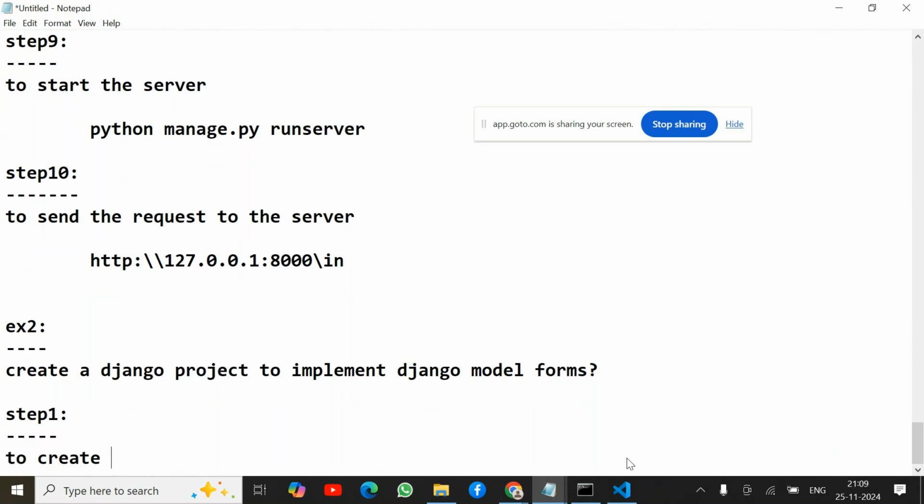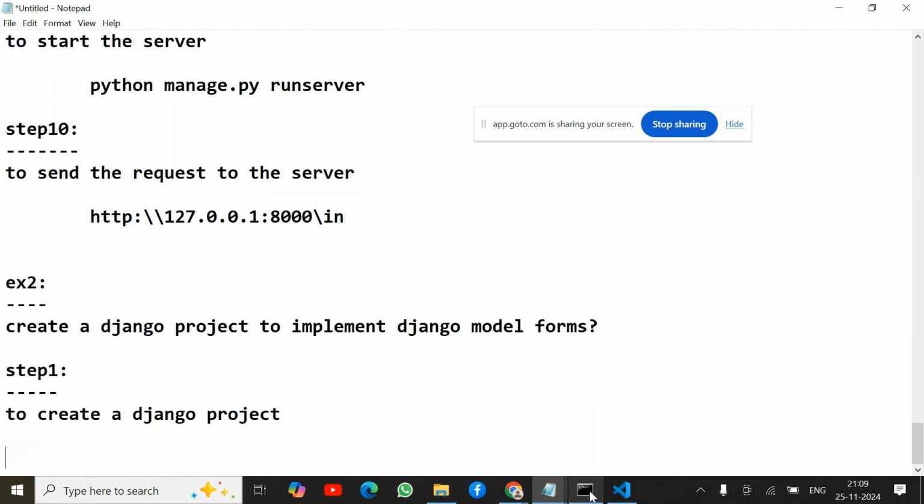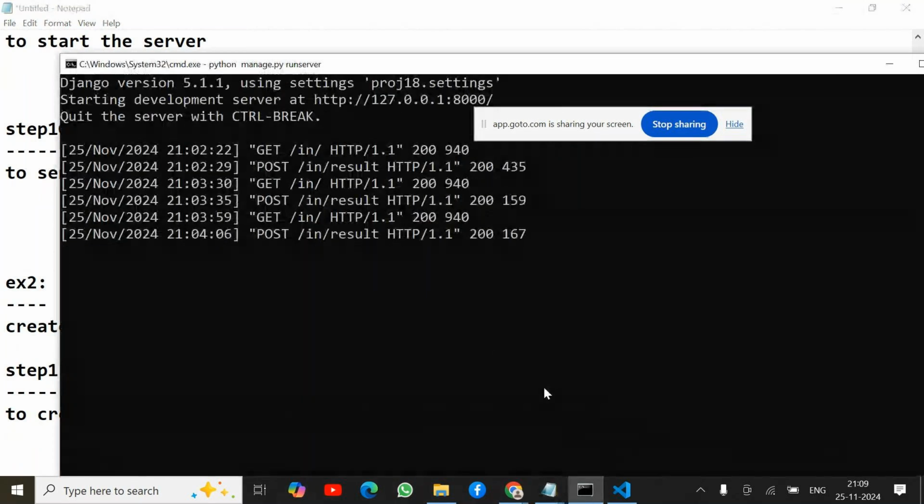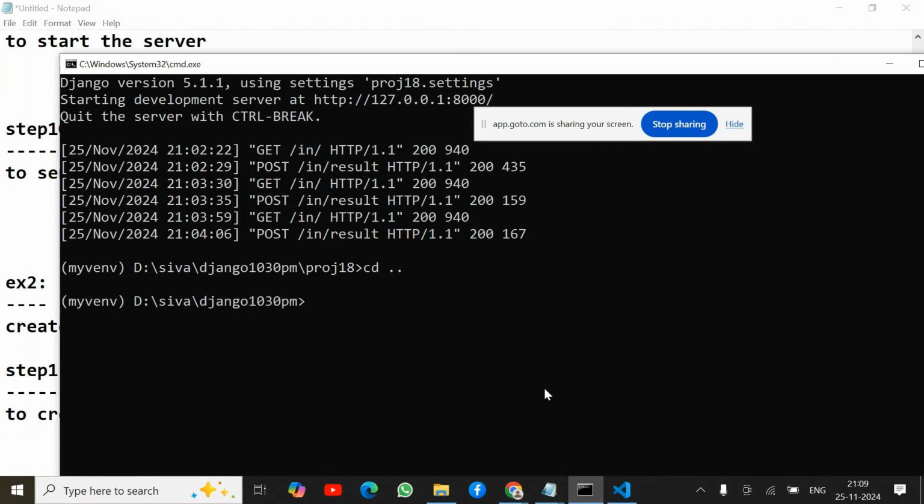Step number 1, to create a Django project. django-admin startproject project19.